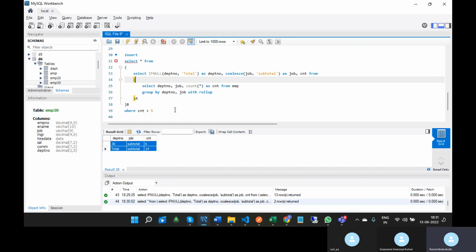You understand what is a derived table? Yes, sir. Just writing complex queries in the simplest way by using these derived tables and assigning alias names to the results. So this result will store in A, and this entire result will store in B.